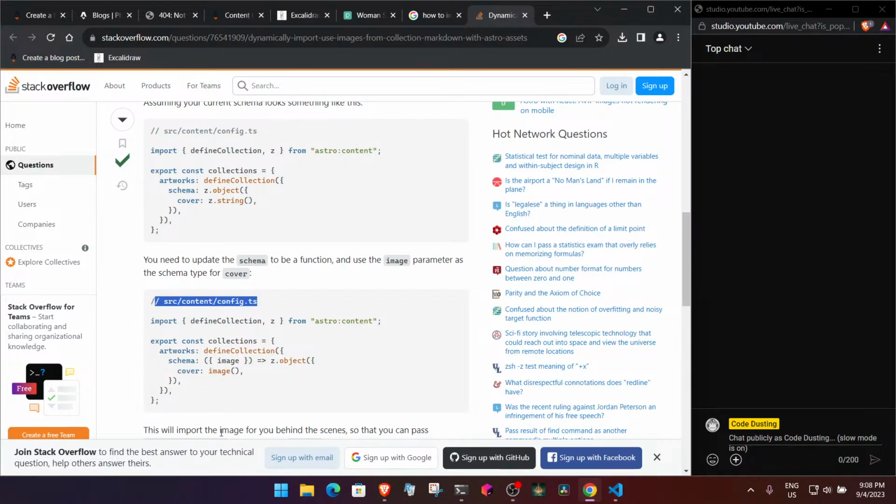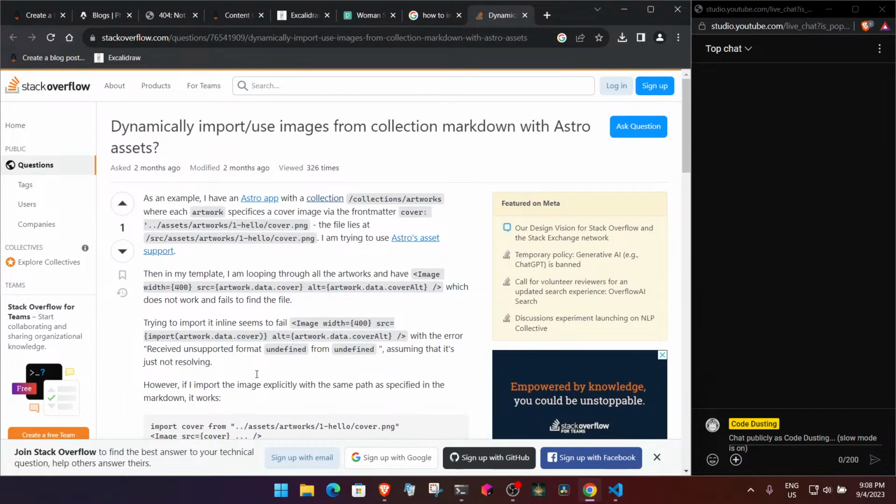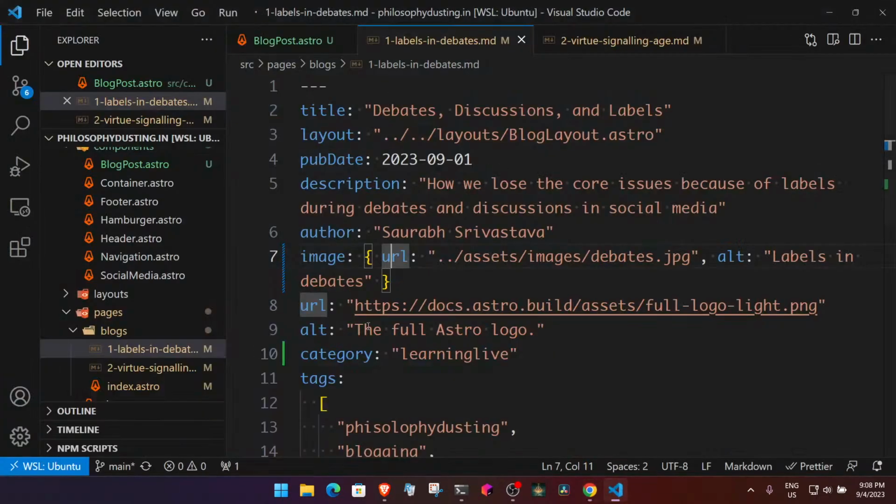Why should I create this? And what is all this? I understand this is Zod, but as an example, I have an Astro app with a collection artworks where each artwork specifies a cover image via the front matter. Okay, so it says collections. I am talking about assets, so let's call it collection first.